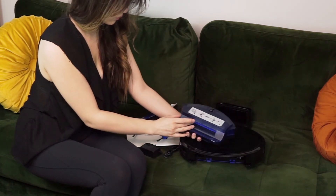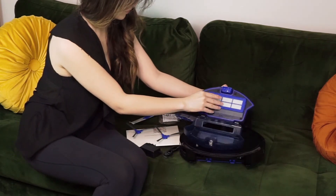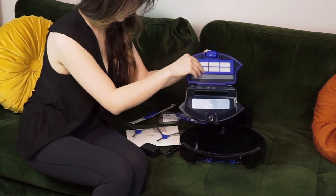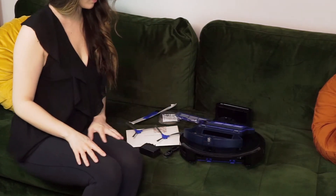Like many vacuums it's designed for hard floors — so if you have hardwood, tile, laminate, or low to medium pile carpets, that's ideal. Upon a low power warning this RoboVac has the ability to return to its base to charge and then head back out to pick up where it left off once it reaches 80% battery.